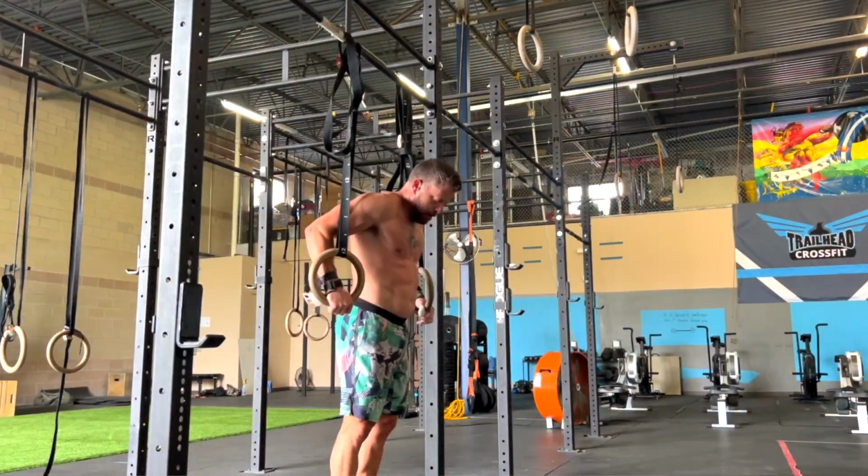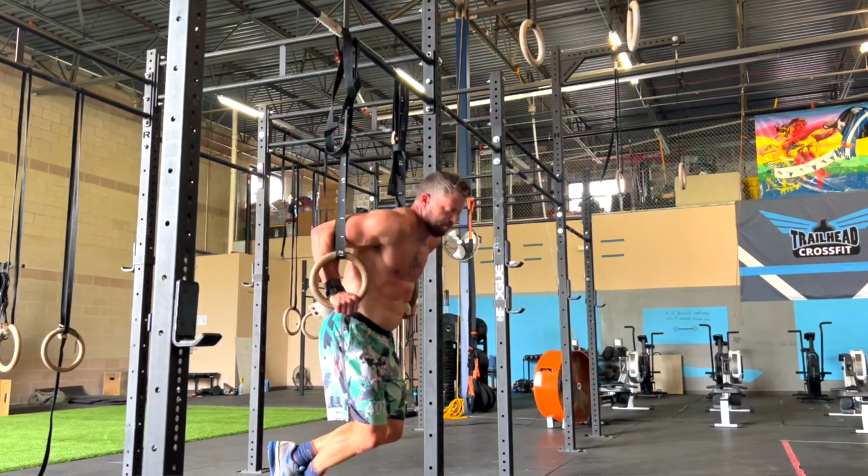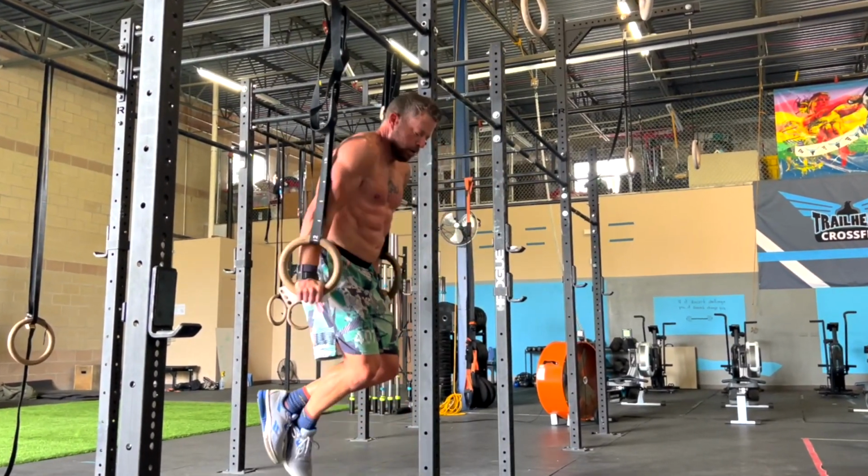And as a bonus, there are 3 strength movements that I like to do in order to get really good at catching that ring muscle up at the bottom position, dipping up, obviously getting to the top position, and holding that top position. Those 3 movements are a bottom position hold, where you're holding yourself at the bottom position of the rings, ring dips, strict ring dips, kipping ring dips. I don't care. I prefer strict ring dips because it just forces me to get myself in the right positions.